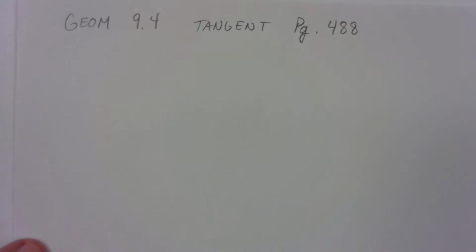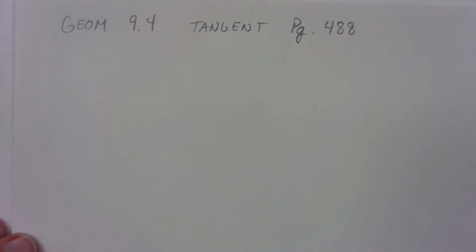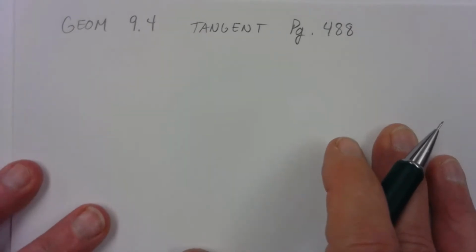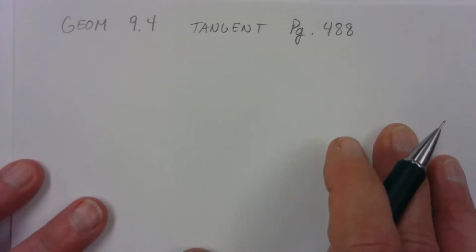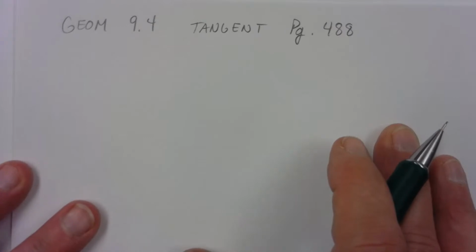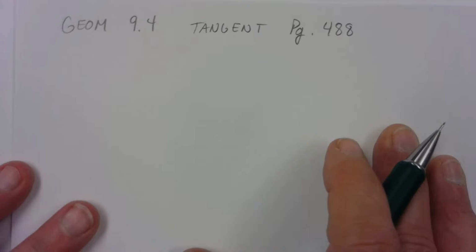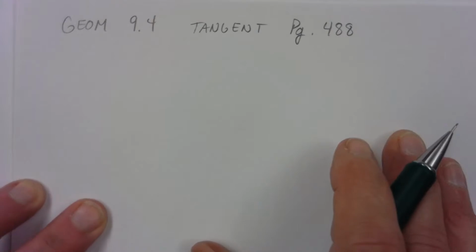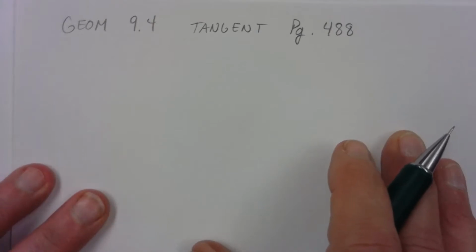Section 9.4, the tangent ratio, goes along with sine and cosine, which is in section 9.5, which will also be included. So let's just jump right to it. The word tangent, there's a reason that they use that word: tangents to circles and curves and stuff like that. It's related to it, but I'm not going to go into that. We're just going to call it the tangent ratio, and it only applies to right triangles, at least for right now.